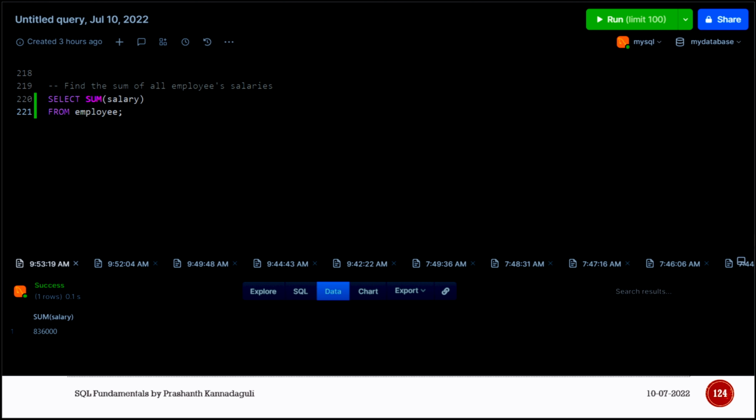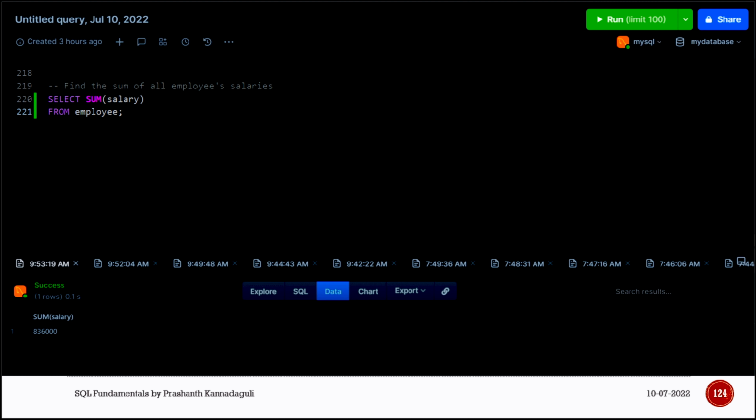Then next question is find the sum of all employees. So just change the function. There is a function called sum. It will use that, and again it is expected to use only numerical values. We should not ask the machine to go with any other form. So sum of the salary, from which table you specify. As soon as you run that, you get an answer.